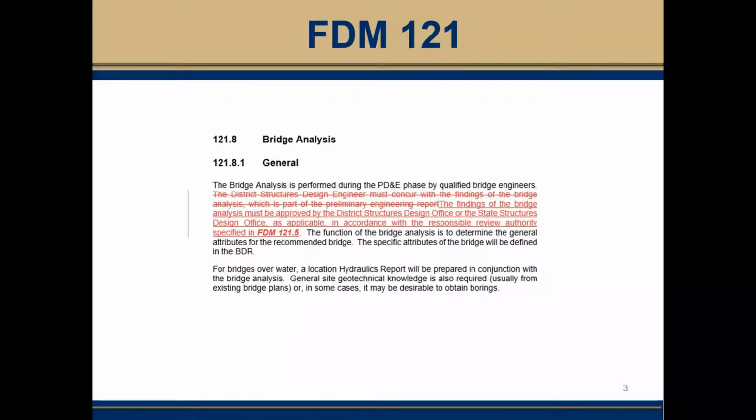Next is the change made to FDM 121.8 bridge analysis. Previously, the policy stated that the district structures design engineer must concur with the findings of the bridge analysis performed during the PD&E phase, regardless of whether the solution was Category 1 or 2. But now the findings of the bridge analysis must be approved by the District Structures Design Office or the State Structures Design Office as applicable in accordance with the responsible review authority clarified in FDM 121.5.